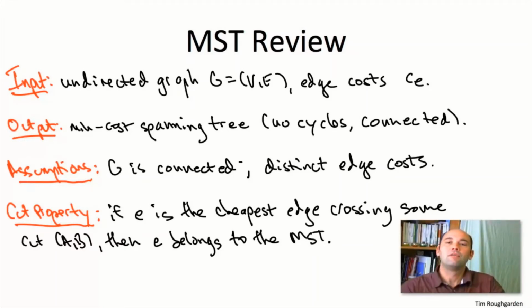Finally, of the various machinery that we developed to prove the correctness of Prim's algorithm, perhaps the most important and most subtle point was what's called the cut property. This is a condition which guarantees you're not making a mistake in a greedy algorithm. It guarantees that a given edge is indeed in the minimum spanning tree. Remember, the cut property says if you have an edge of a graph and you can find just a single cut for which this edge is the cheapest one crossing it, okay, so the edge E crosses this cut, and every other edge that crosses it is more expensive, that certifies the presence of this edge in the minimum spanning tree. It guarantees that it's a safe edge to include. So we'll definitely be using that again in Kruskal's algorithm when we prove it's correct.